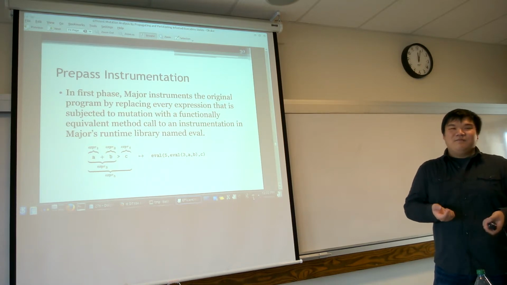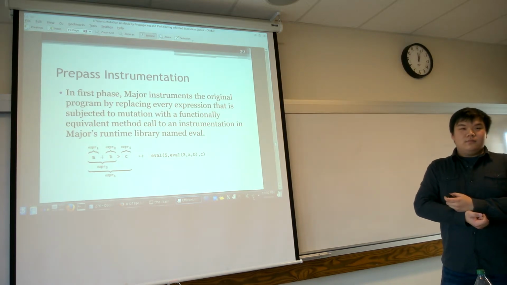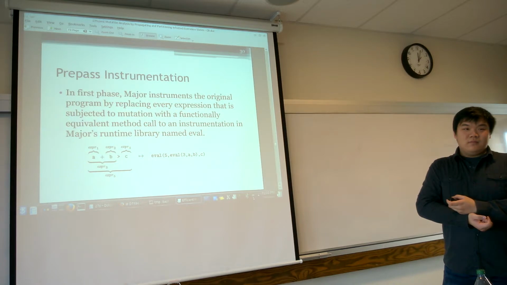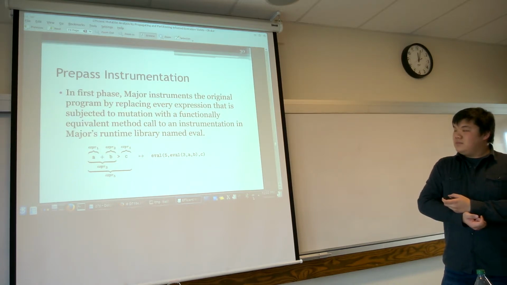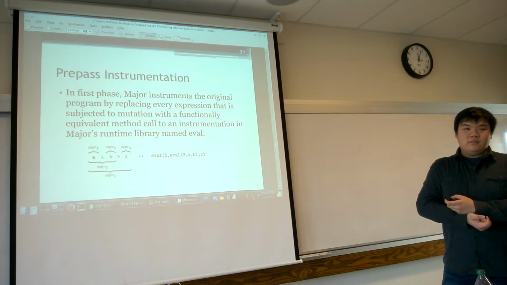The nice thing here is that you can abstract away whatever changes you want to make inside this eval function that they've got. So you can do this transformation once and make it behave however you want by linking in different libraries to define the behavior of eval. It's a little bit crazy.